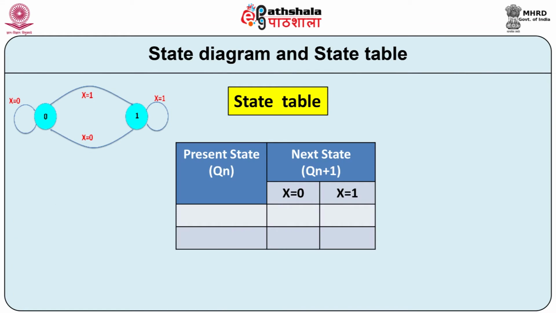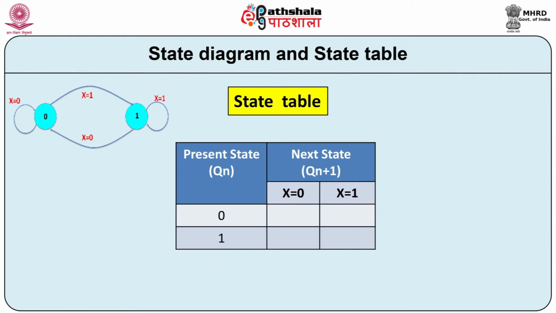The behavior of the sequential circuit can also be represented by a state table. State tables are tabular forms of the state diagram. The first column in the state table represents all possible present states and there are a series of next state columns, one for each input combination. The purpose of state table is to indicate the state transition. A two state one input variable state diagram is converted into state table as shown here.